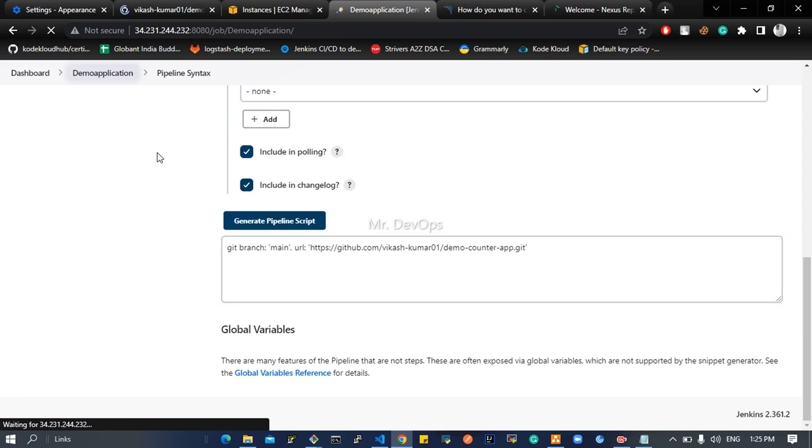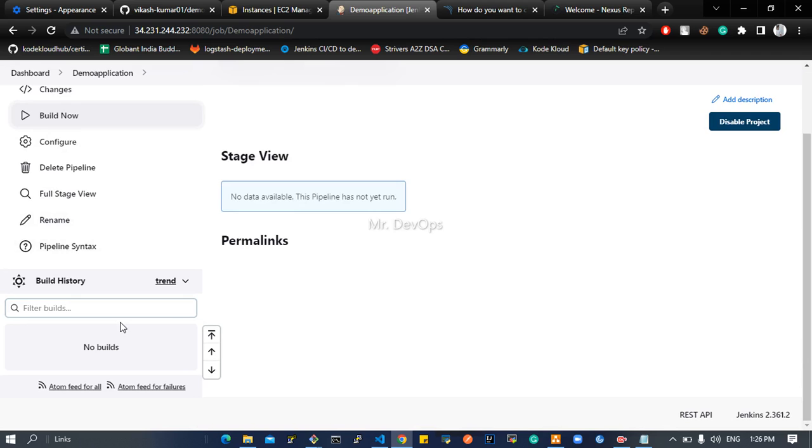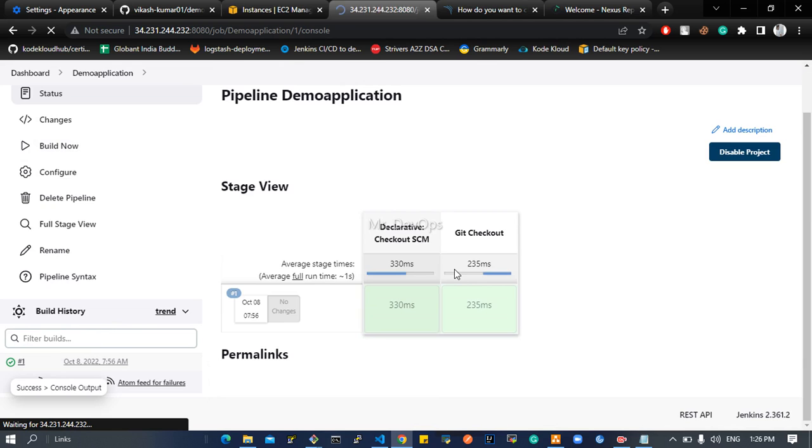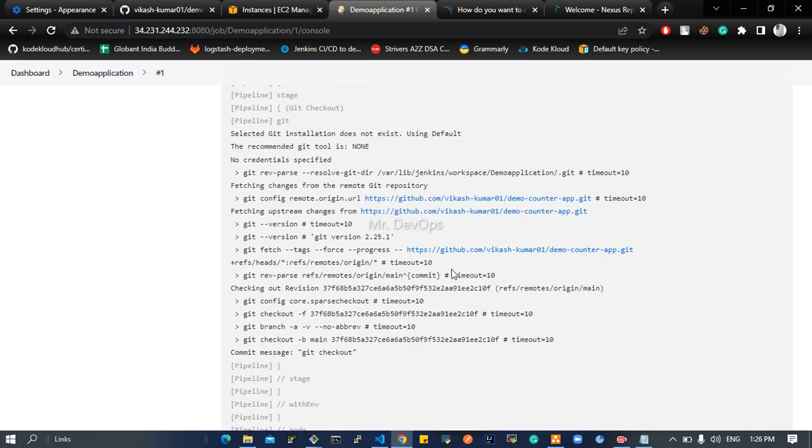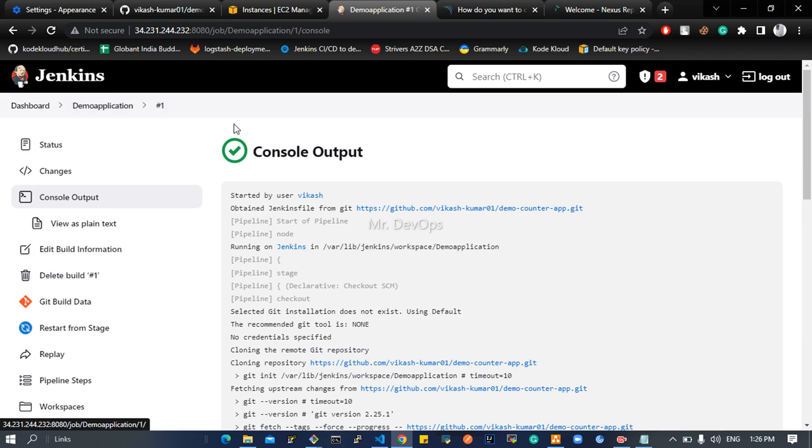Wait for some time. So guys, just keep attention, keep doing with me, because this is going to be a very, very important project. You are learning SonarQube static code analysis, quality gates, Nexus repo configuration, Nexus repository creation. This whole thing we will see. So stay tuned with me and just try from your side as well. So, okay. So once this is done, what will be our second stage?